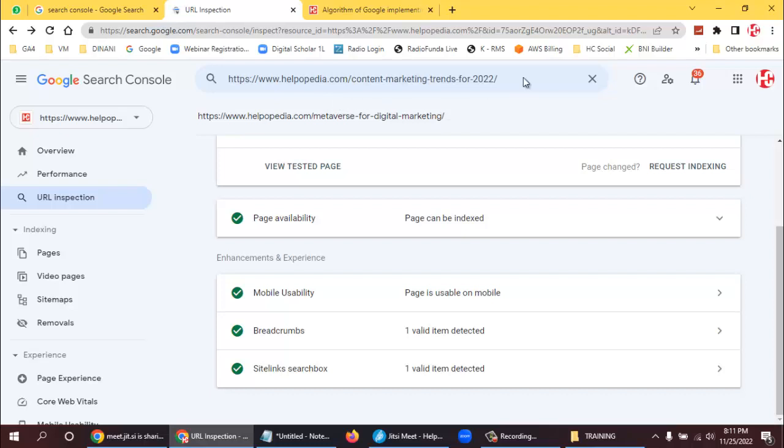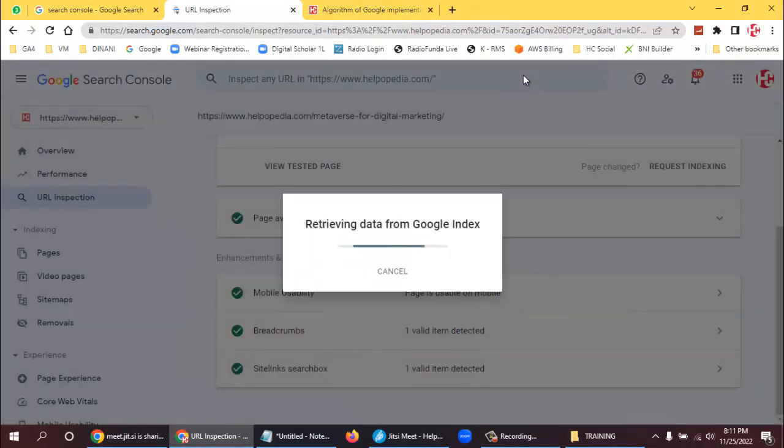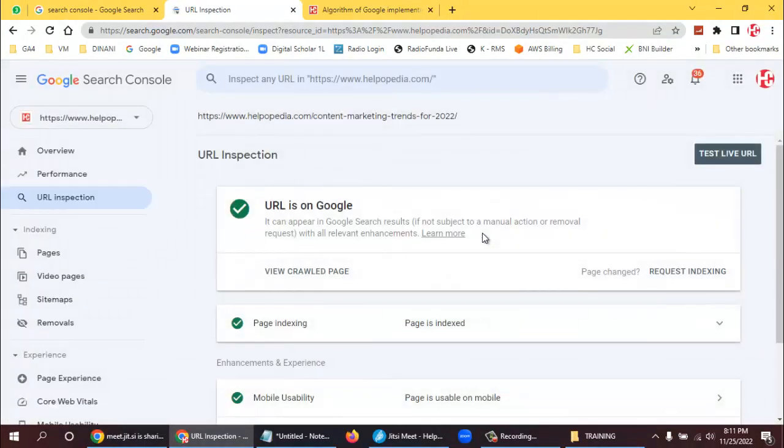Whenever any issue is detected by Google, they will send us an email that there is this particular problem on your website. For this also I might have received an email, but I did not check, so that's fine. Now you can see the new URL which we had added, even that URL is present on Google.